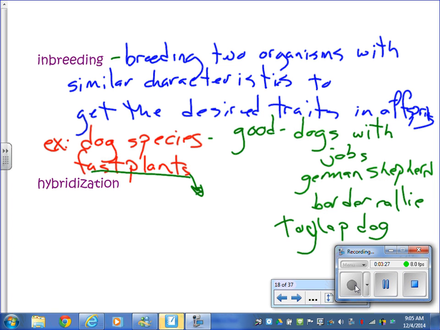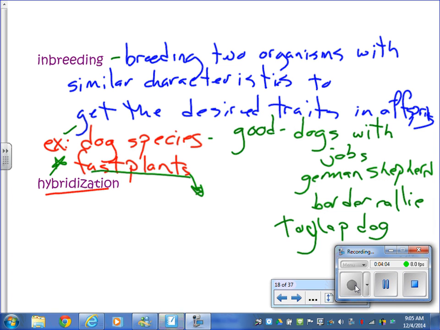Another example, the fast plants that unfortunately we did not have very good luck with this year, but we read about that. That was through selective breeding, through inbreeding. The scientists were able to keep breeding for a smaller and smaller plant, for a plant that would grow with a short life cycle. And so inbreeding can be very, very useful, and maybe in some ways more useful in something like plants than animals. We certainly do use it a lot, but you get some bad things. In plants you do sometimes, but it's not as big of a deal, right? Your plant doesn't have to be smart.